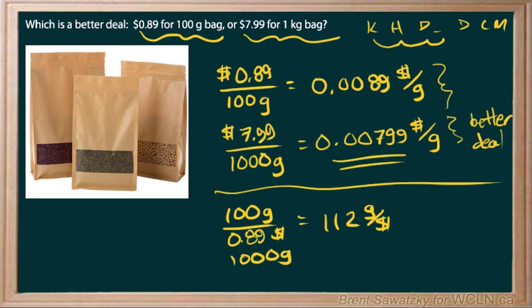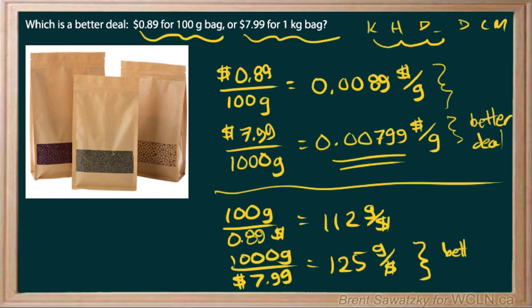Again, we would still switch it so that we have units that can be easily compared. And $7.99, and that would come out to be 125 grams per dollar. And in this case, we'd interpret it a little bit differently in that we see we get more per dollar. So this would be the better deal. So I just wanted to show you that whichever way you approached it is perfectly fine. If you laid out your work nicely, then it makes sense either way.